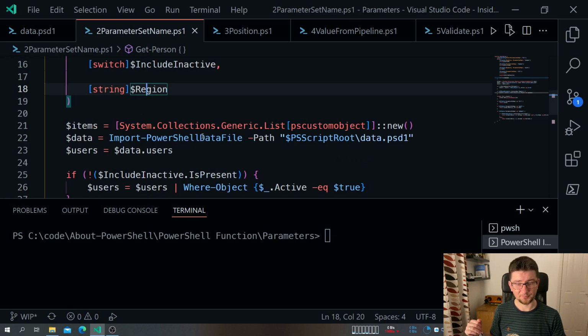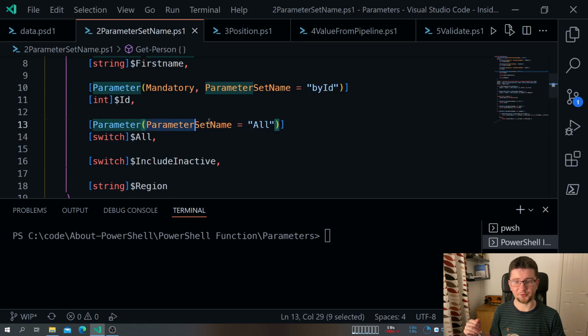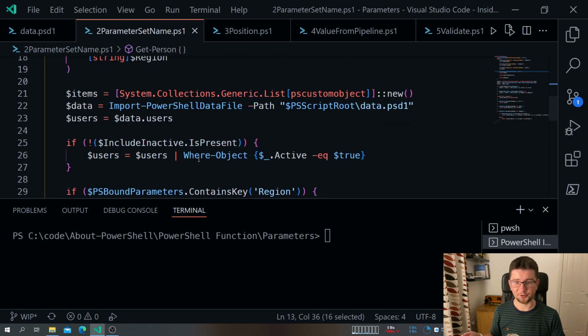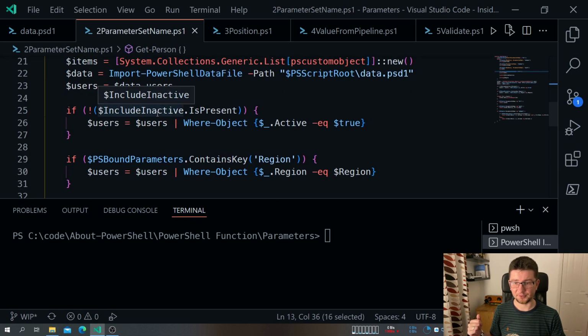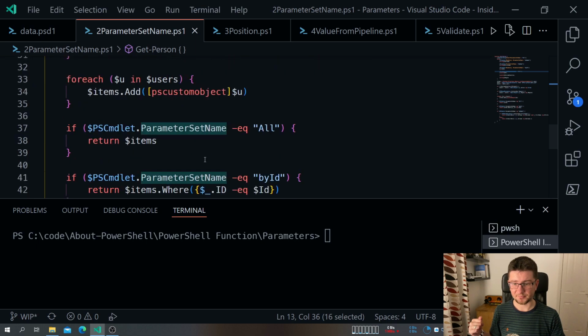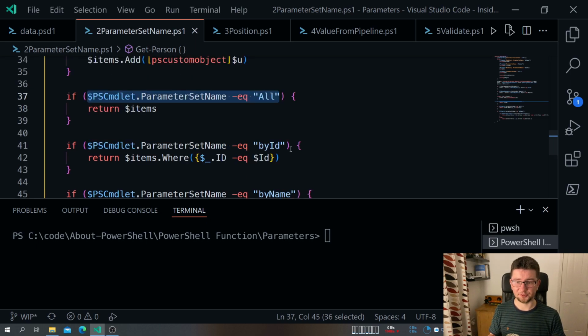Because we now have this level of separation, I slightly changed this code at this point, and I can specify that the PowerShell CmdletBinding parameter set name is All. So I don't need to do filtering on the level of parameter name or value. I can do it on the parameter set.